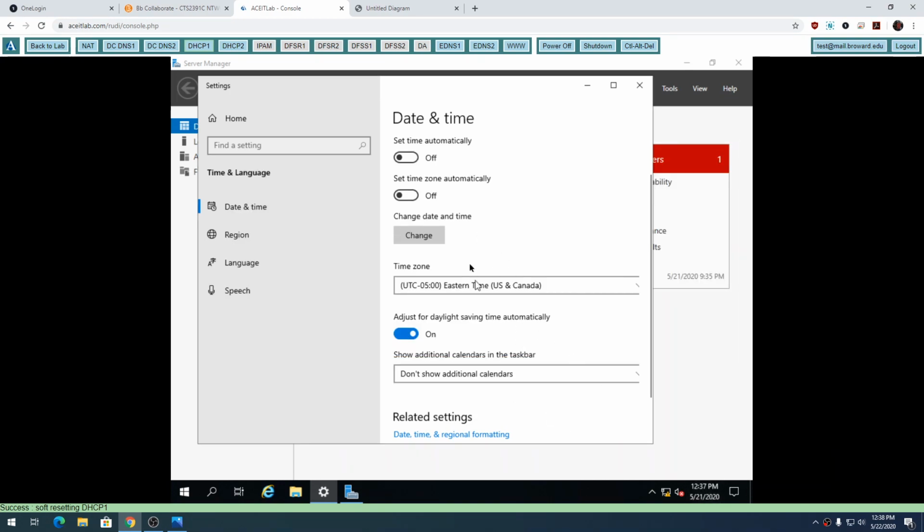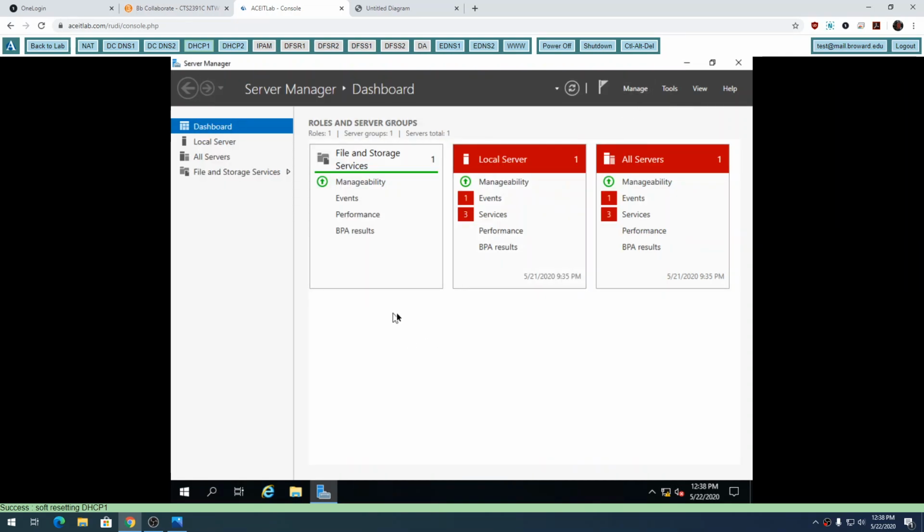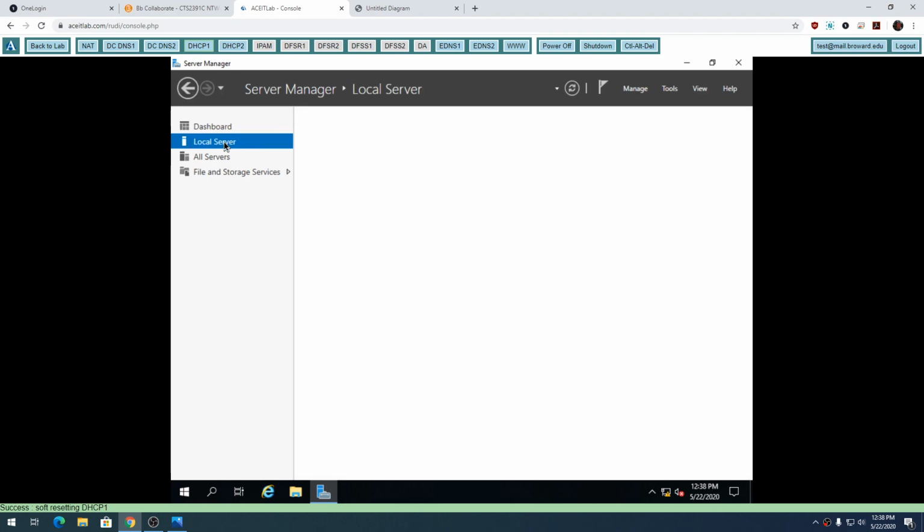So once I manually set my time, I'm just going to change it back to automatic. That's important because if the time is more than 2 minutes off, you won't be able to do the next step.